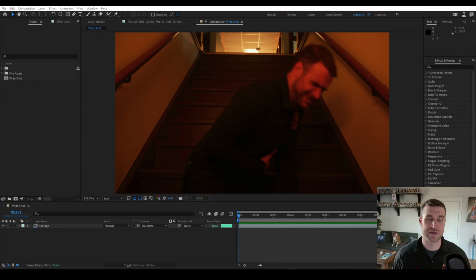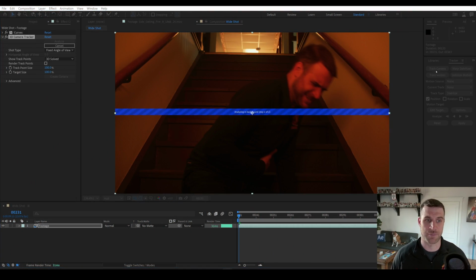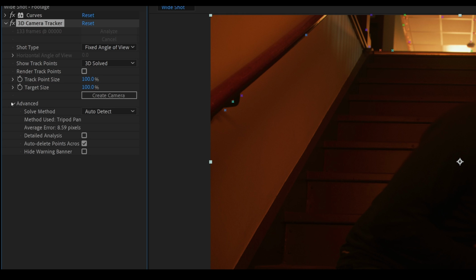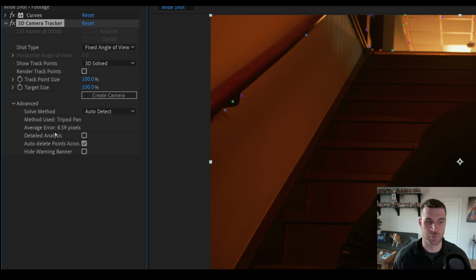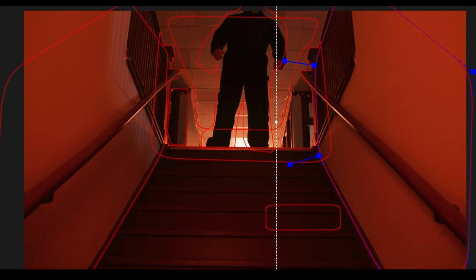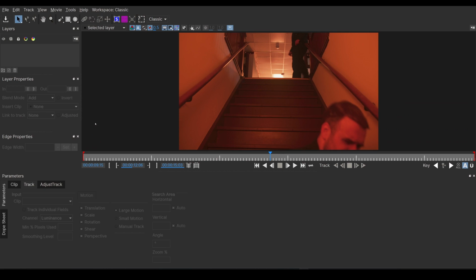So first we're gonna take our clip into After Effects and track our camera. We didn't really get a usable track. I tried matting myself out before tracking. I tried adjusting parameters of the tracker, but nothing gave me a result with a high solve quality. So how can we solve this? Well, instead of solving a 3D camera, we're going to use planar tracking to track surfaces in the free version of Mocha that is bundled in After Effects, Mocha AE.